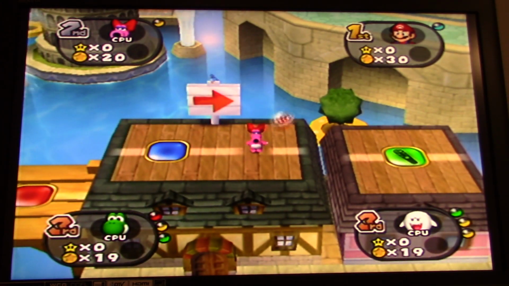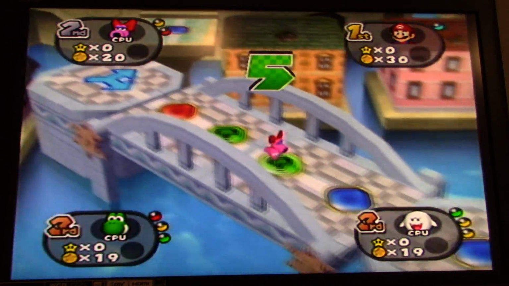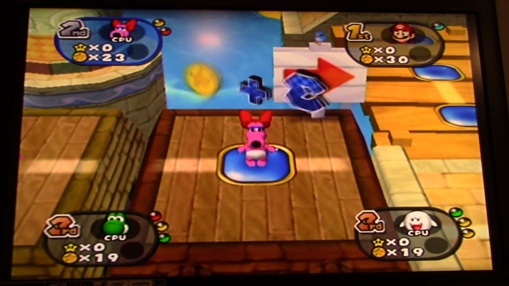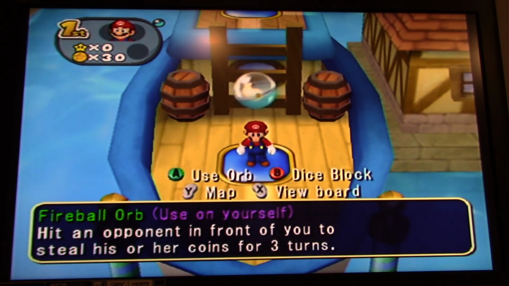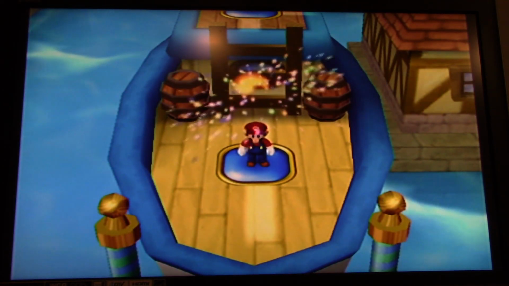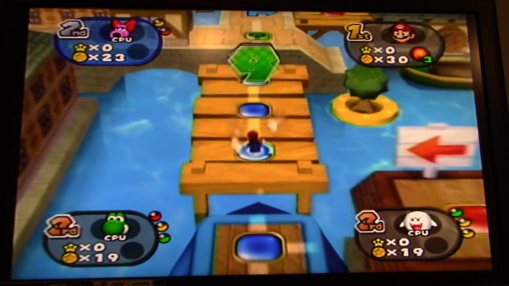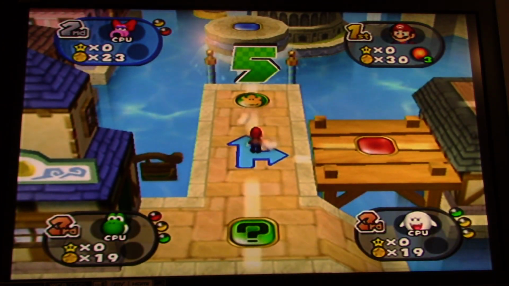Okay, 8 for Birdo, and she's gonna get a spiny orb. Alright, she's now visiting the orb shop here. Alright. Sure, I guess I'll go ahead and use my fireball orb now. Alright, a 10. Alright, we will head to the right.